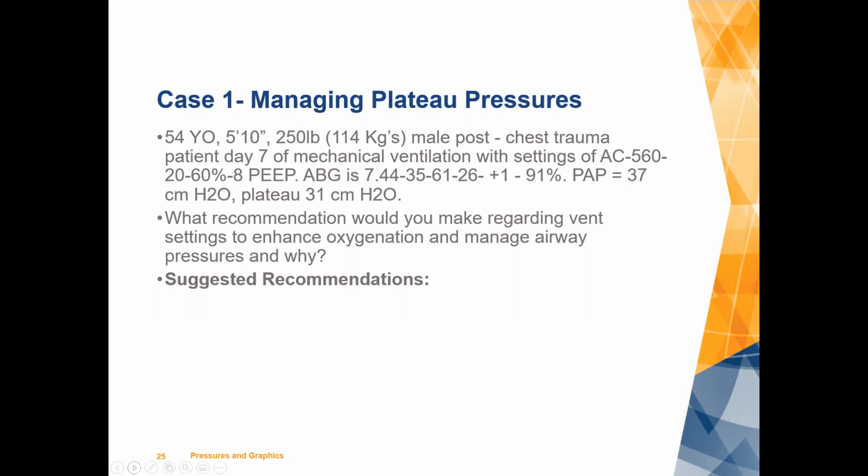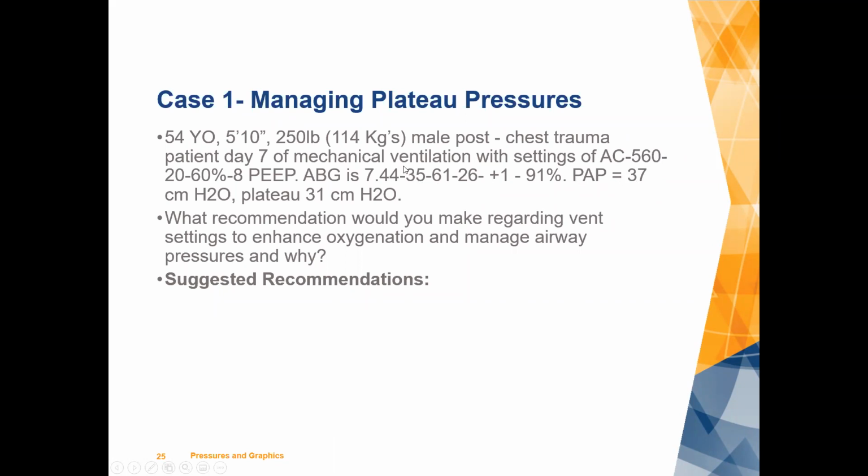So what recommendations would you make regarding vent settings to enhance oxygenation, manage airway pressures, and why? Okay, so something to look at. You've got a plateau pressure of 31. One of the things you can look at is coming down a little bit, very slowly, on the tidal volume. It really looks like the patient's PCO2 is 35. Okay, so you've got room. If it goes up to 40, 42, things along those lines, you have room there.